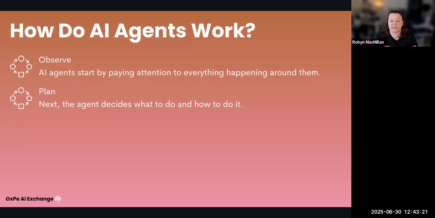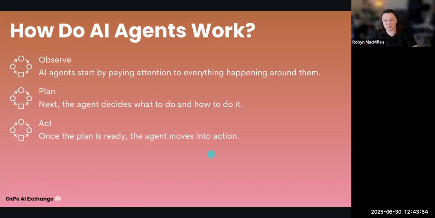So if you want to update something like customer records, the agent figures out which systems to use, what data needs to change, and in what order. It is deciding how it is going to fulfill that task. Yeah. So we're moving through that cycle. It's observing, it's learning the environment it is going to work within, and it is planning how to achieve the goal we have set it or what we have set it up to complete.